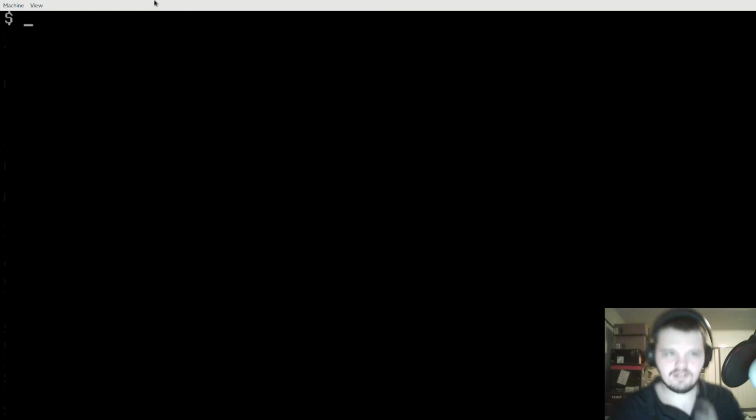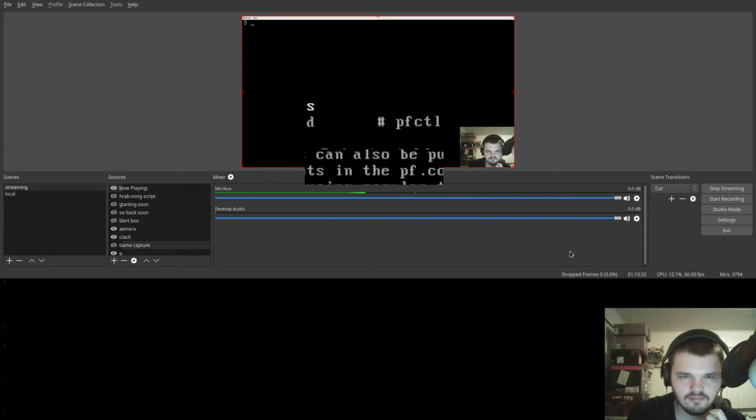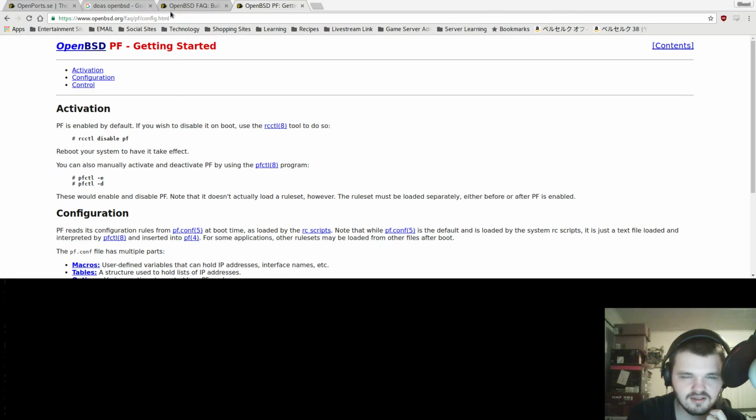So here's what we're going to do. We're going to add a second window capture here, so that you guys can see this, because right now you're just seeing a black screen. So we're going to add a window capture for the browser. Oh god. There we go. We can do this. That's what it looks like on my screen right now. That's what's so small right now. Okay.